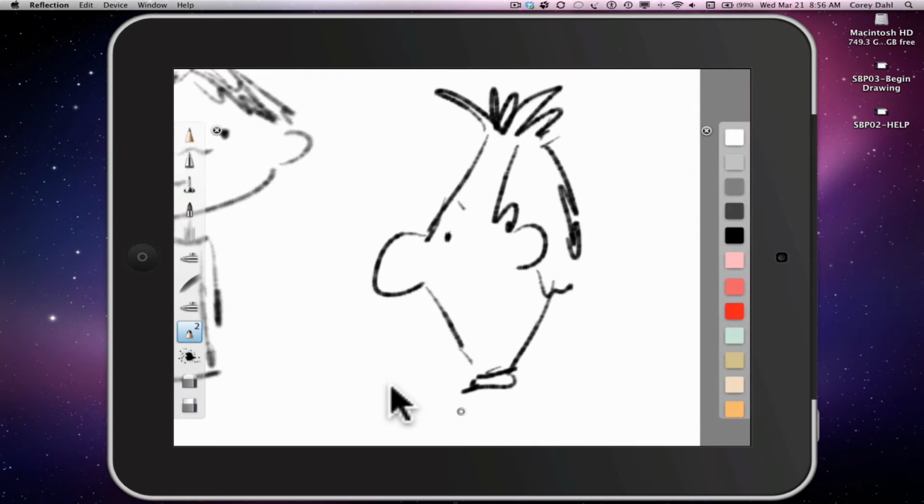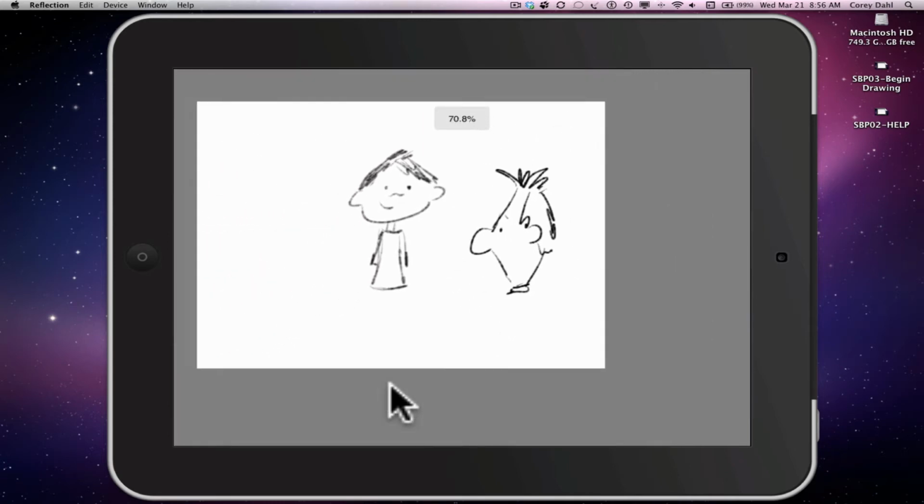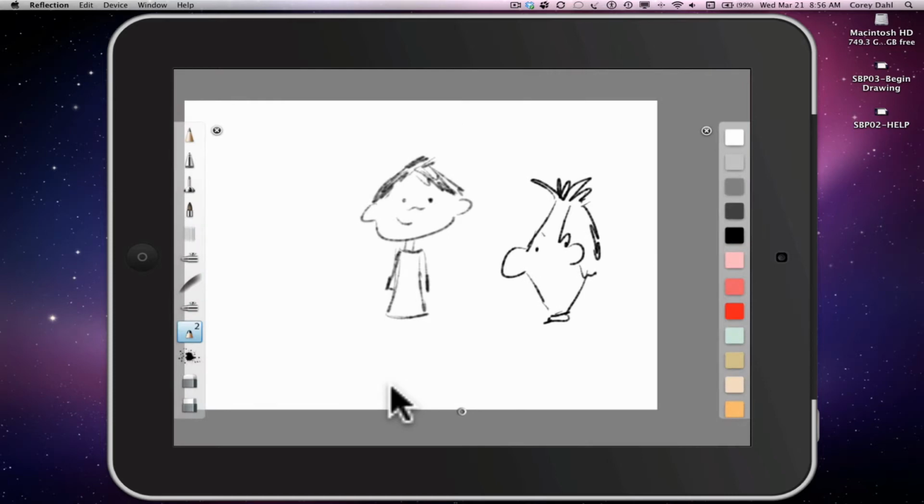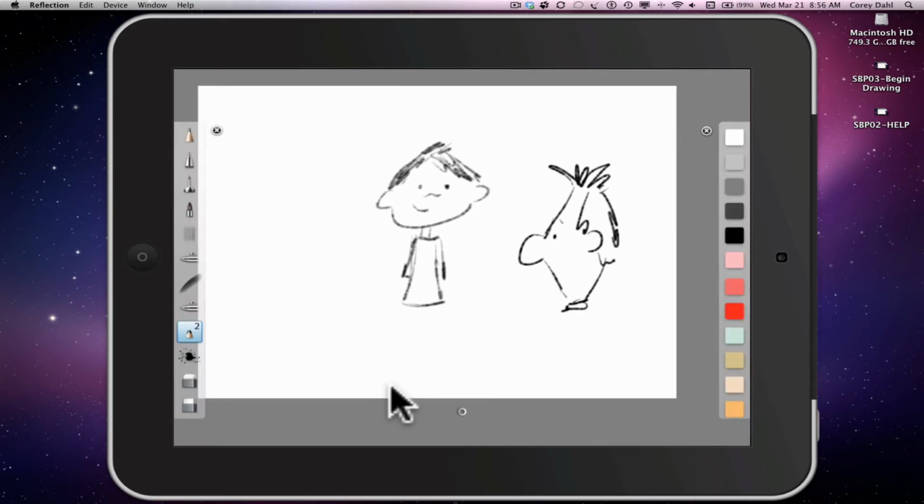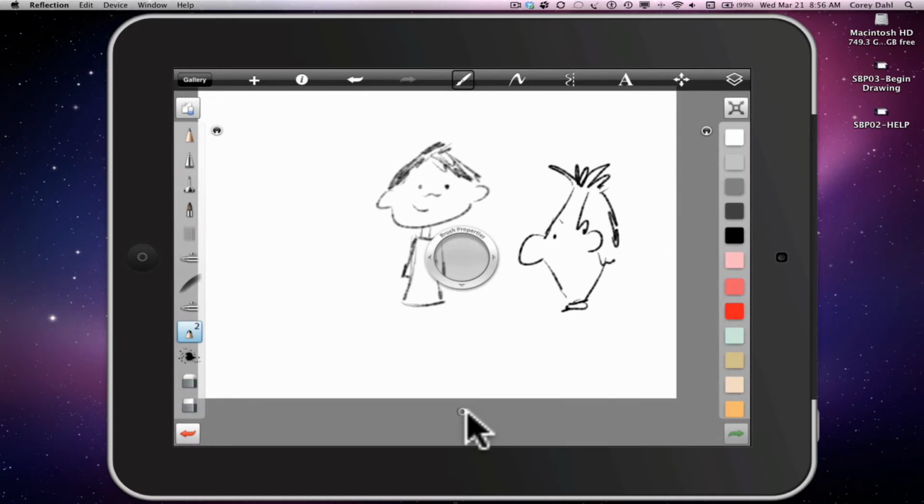But now, here's what I wanted to show you: even though he might be too big, he's not in the right place in relationship with this other one, I can definitely move him around. You see how big he is? So now I can move both of them around if I want. I want to reposition them on the paper, the digital paper. I click on this again. And now, remember which layer we're on?